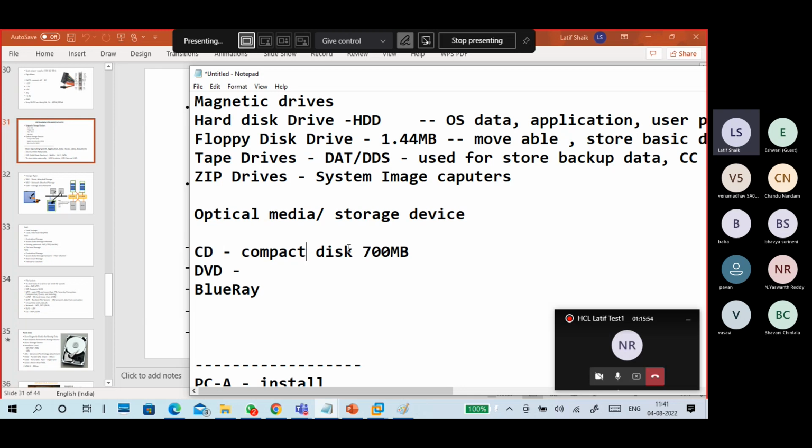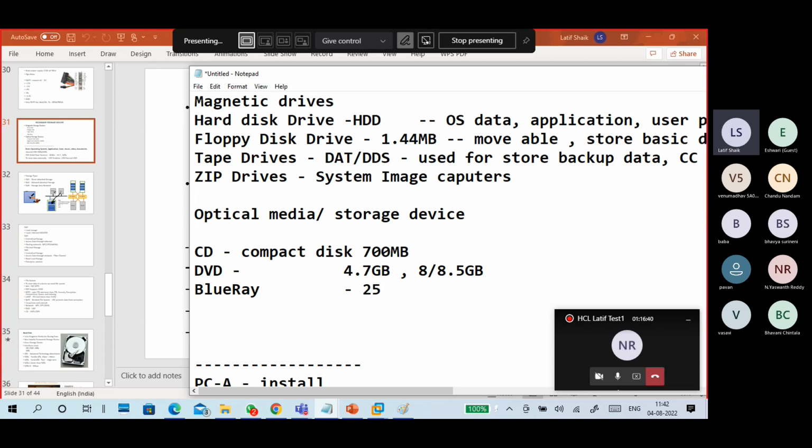Of course, there is a mini disk also. That is 120 MB or 180 MB in size. Okay. A DVD, digital versatile disk, is around 4.7 GB. So it is high capacity compared to a CD, but both look the same. Next, an 8 or 8.5 GB DVD is also available. That is a double layer.